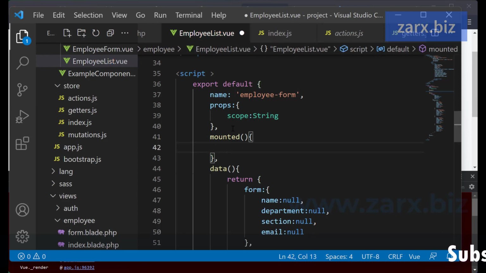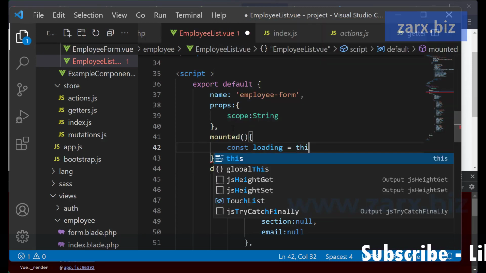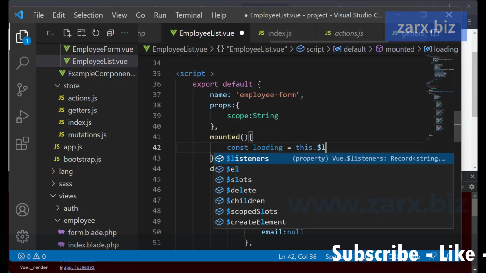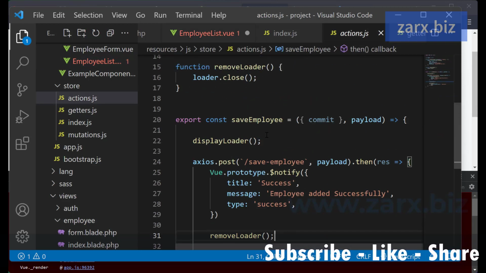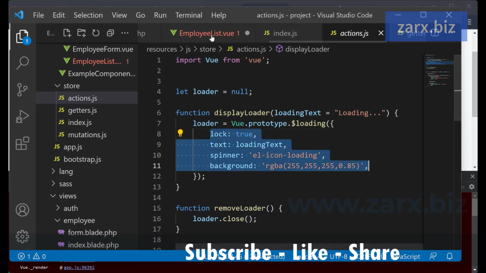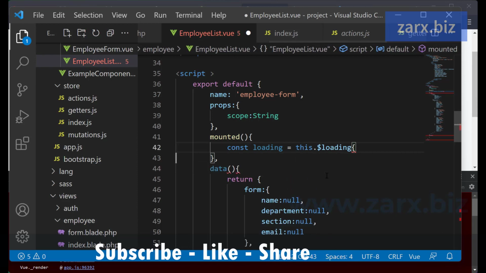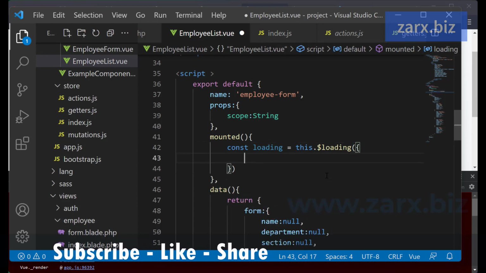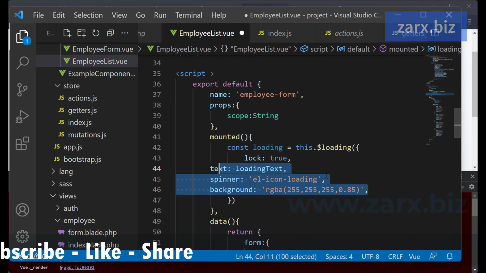So here, I'm going to first add the loading. We say here constant, and it's going to be a loading so that we can hide the loading as well. If you remember, we added the loading before. I think it's in action, so yeah, it's here. We can copy the options from here and go back here and paste this inside here. It should be curly brackets inside it, and then we need to pass the values. Alright, so it's going to get the data.